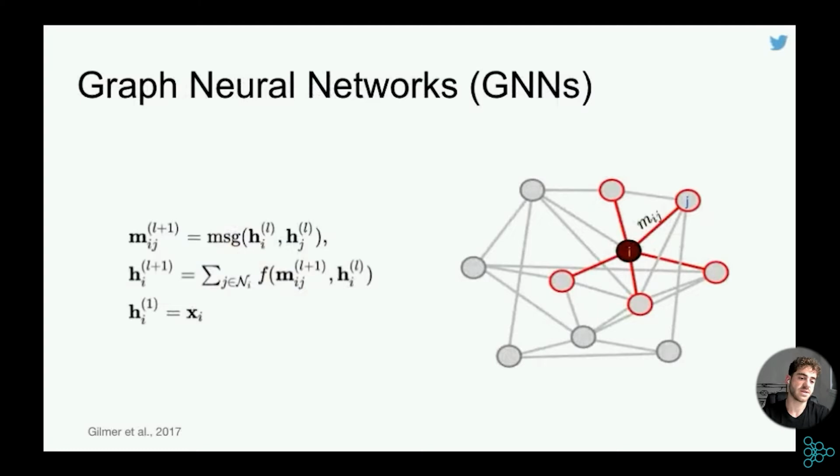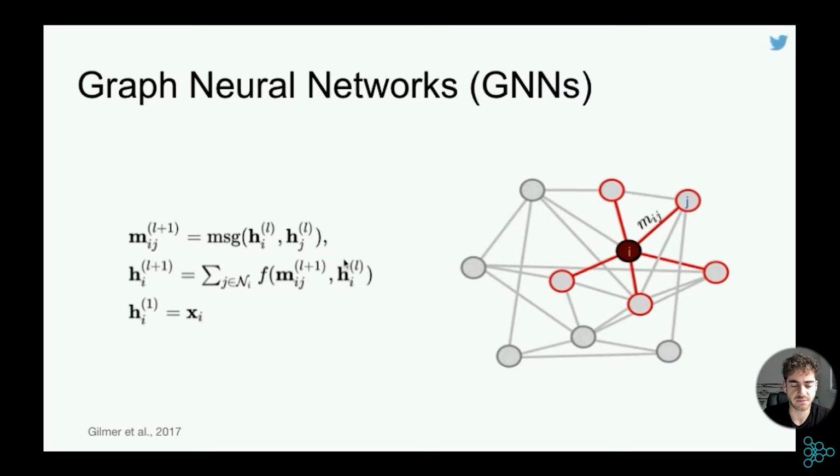And how do GNNs work? There are many ways of looking at them. One common one is seeing them as message passing neural networks, where to update the representation of a node i, we want to compute messages and send messages from all the neighbors, and then aggregate these messages. So here we're saying that we compute a message between node i and j, which depends on the current representations h_i and h_j of the two nodes. And then i will receive messages from all the neighbors, in this case 5, and we need to aggregate them in some way. So here we aggregate them with a sum, and also transform them based on the features of i itself.